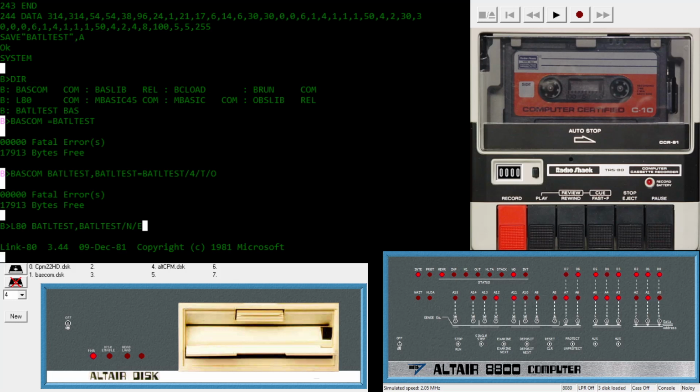Come on. Well, I suppose the whole come on thing with this is, yes, the computer I'm emulating is from 1975. Of course it's slow. And yet this will probably take up the exact same amount of room as the original version, even though it's stripped out the comments and everything.